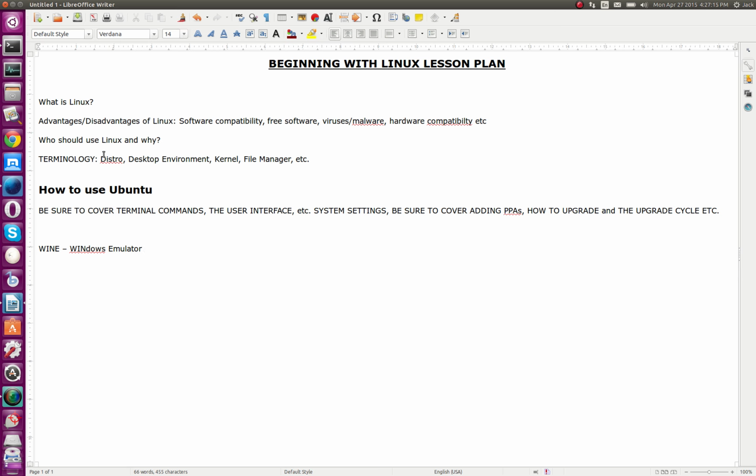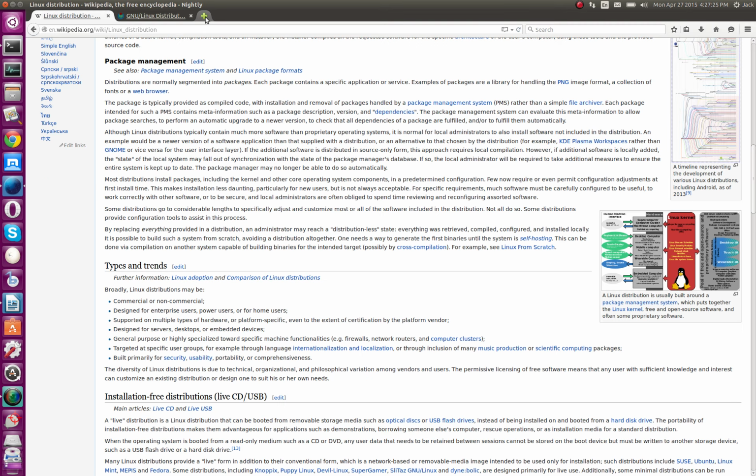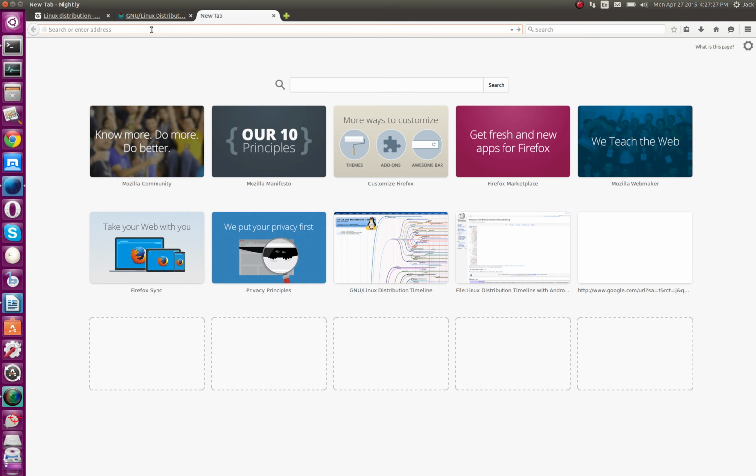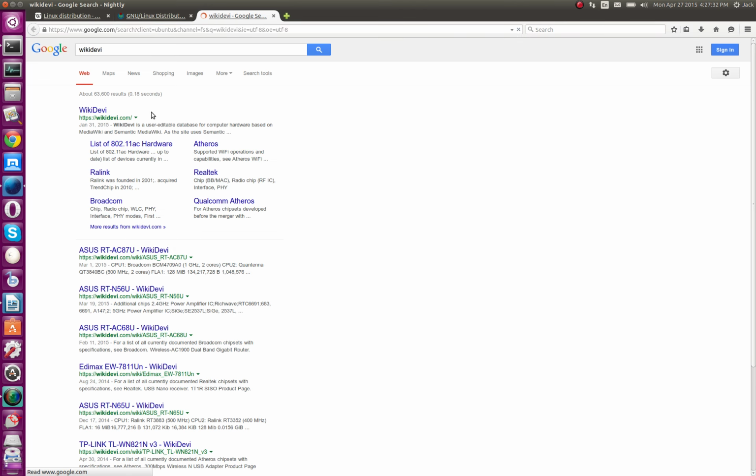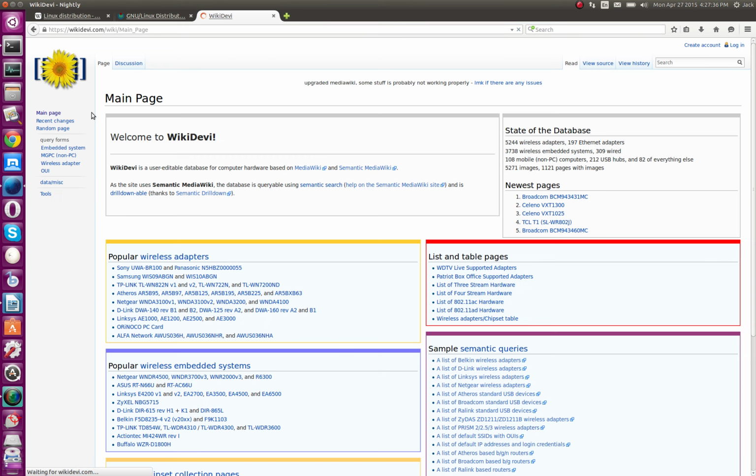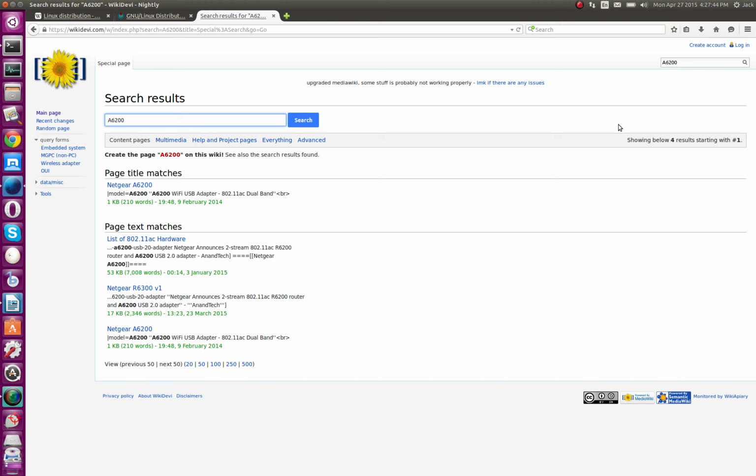That's one of the things you have to take into consideration before you choose to use Linux: will my hardware handle it? Now there's a good resource for finding that out, and that is WikiDevi. For example, I can search A6200, and there we go.